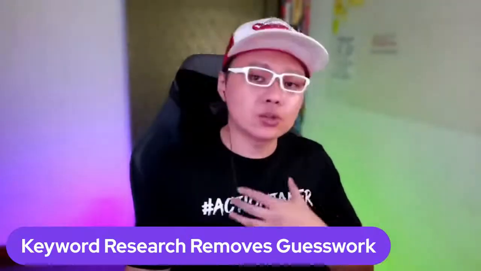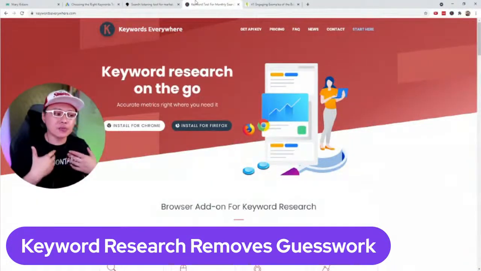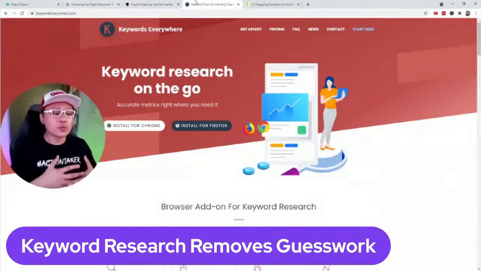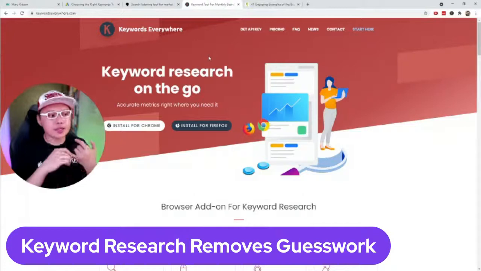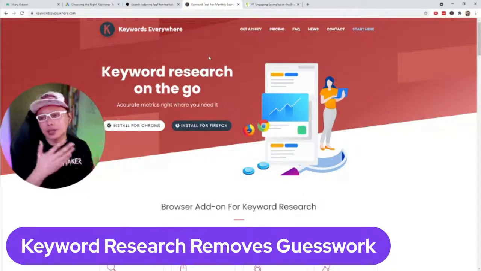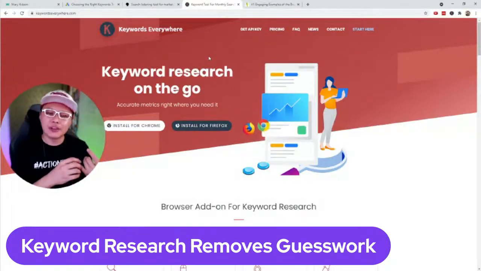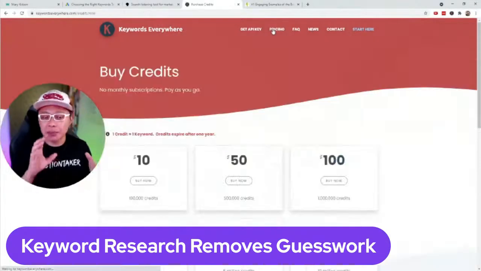The other tool that I personally like to use is called Keywords Everywhere. Personally, I use this a lot more, because this keyword tool allows me to get into a lot of specific numbers without being too pricey. If you're talking about the Google Keyword Planner, they give you very generic numbers because it's a free account. Of course, there are other things you can get deeper into, but in terms of ease of use and the whole research experience, I really like Keywords Everywhere. For me, it is a paid tool.